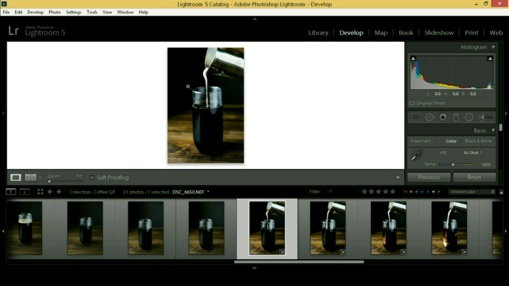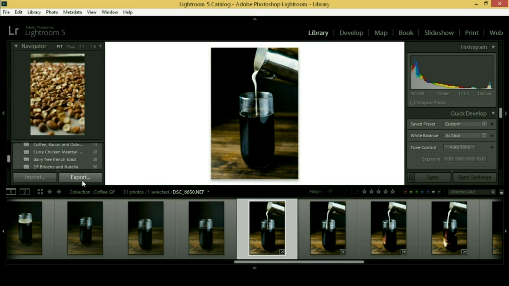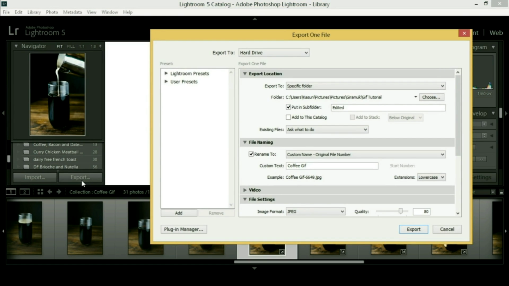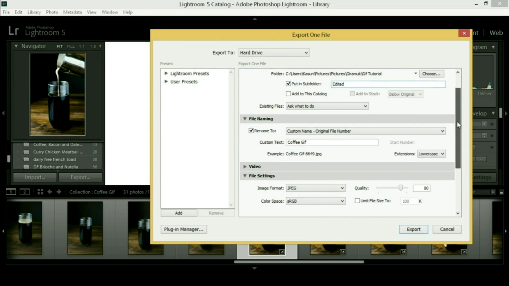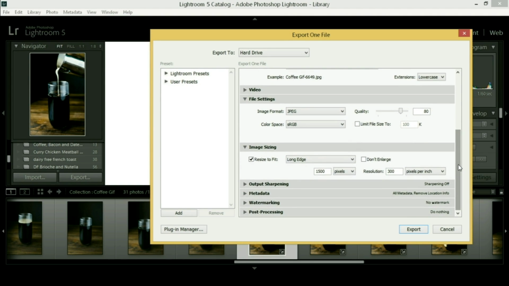Now it's time to transfer all those images and make them into JPEGs. When you're making JPEGs out of the raw ones, you want to keep them fairly small if you're only going to be using them for your GIF. I might sometimes use one as a standalone image on the post.